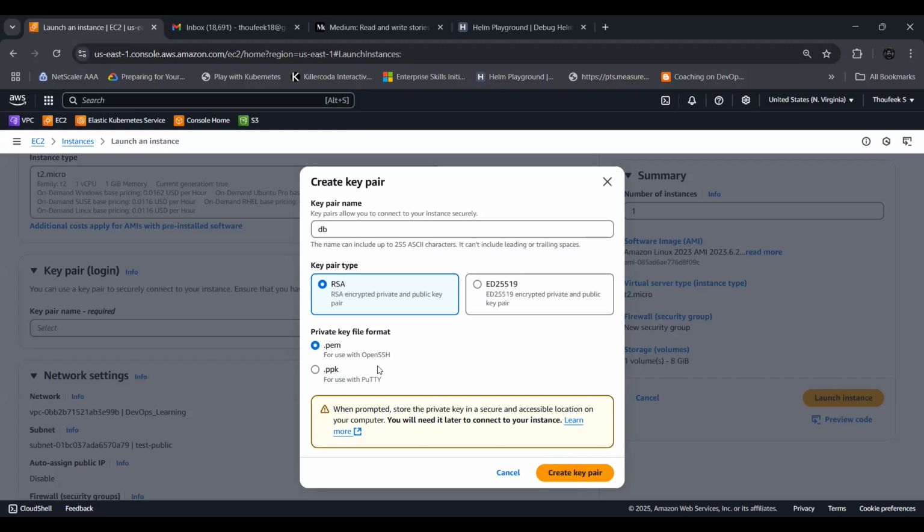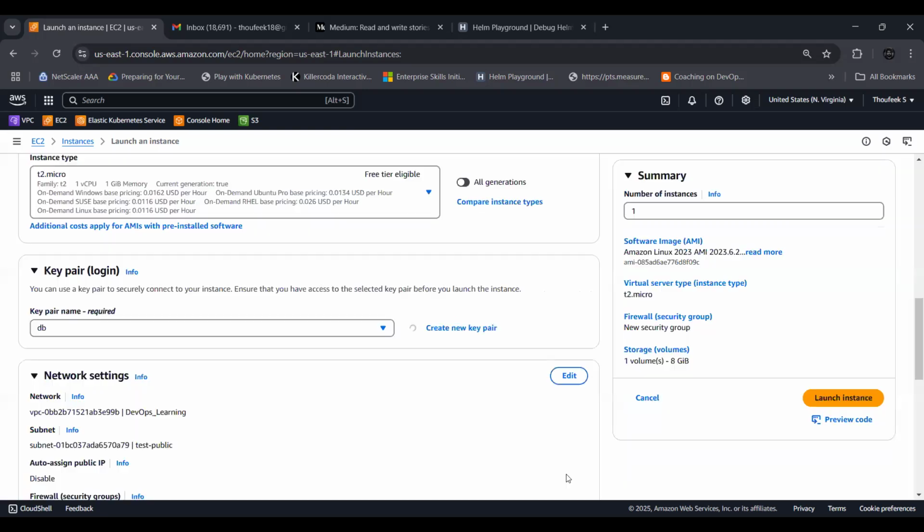This is actually the private key that we are going to create for this machine. And there is a public key within the machine, inside the server, as well. So this private key should match the public key whenever we try to remote login. Otherwise, we can't access the remote server. When we click create, it will download to my local machine, so I can find that key in my downloads.